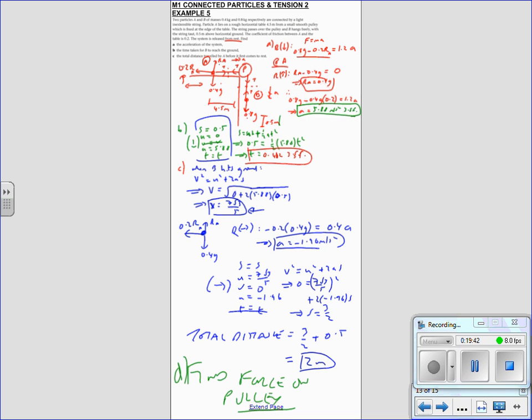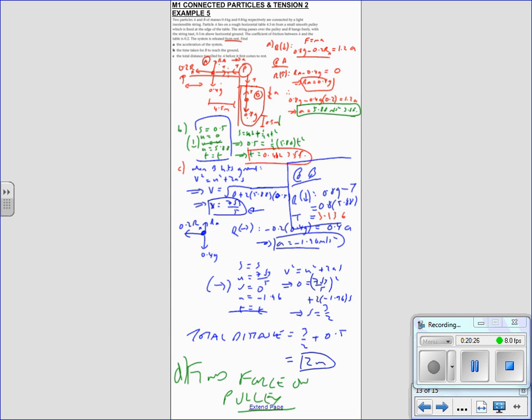No, it didn't say find the tension in the string, but we can find out the tension in the string quite quickly if we isolate this section here. So at B, if we resolve down, we have our 0.8g, subtract tension, equals our mass 0.8 times A, and we know that A is 5.88. So therefore tension is going to be 0.8g, subtract 0.8 times 5.88, and that is 3.136 newtons to 3 dp.